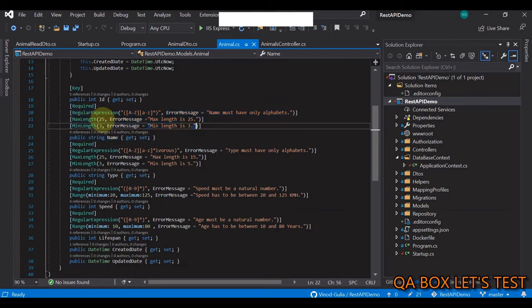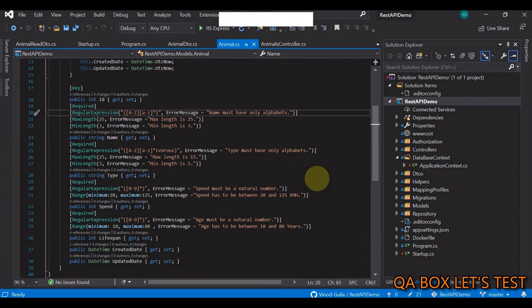For example, this is mandatory, meaning it can't be null, from the database terminology perspective. Then you're saying it has to follow this constraint: name must only contain alphabets, no numeric values are allowed. Maximum length is 25, minimum length is 3.